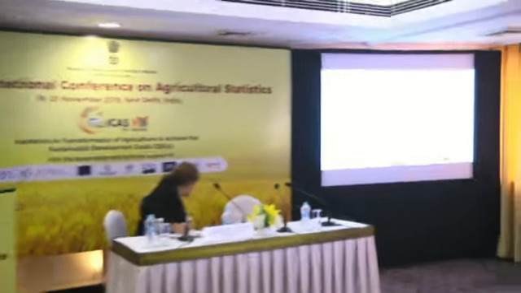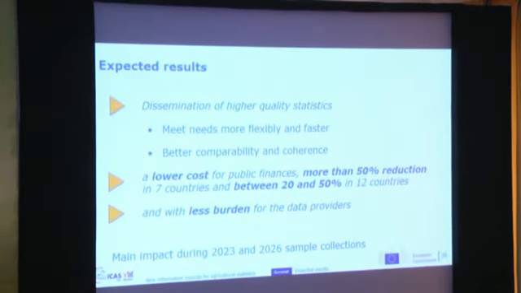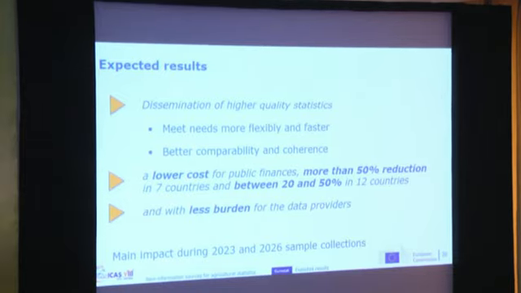So what do we expect? We expect high quality statistics, maybe even higher than before, but also to provide more information, also focused on the environment, not only on agricultural production, to ensure comparability and coherence, and to do all this with lower costs for the public finances and with less burden for the farmers.